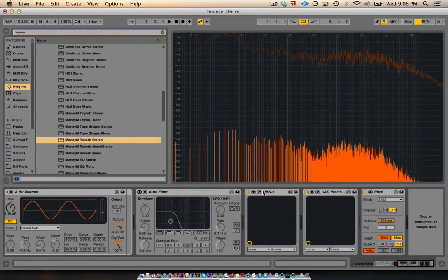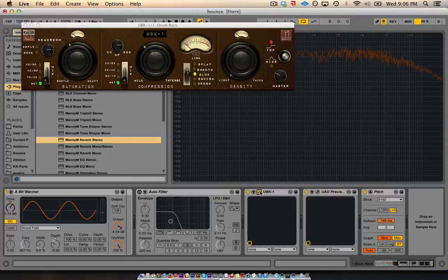And then I got this UBK on here. This is a great plugin. It's $199. You can't pirate it because you need an iLok for it. But it's great. I like the way it's laid out, because you got what they call headroom, so you could push it, you could drive it, and it could be clipping. You see a red light, but in a good way. And then you got this saturation knob, which you could add a little tone, a little harmonics.